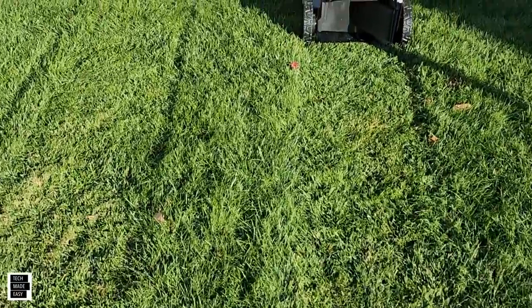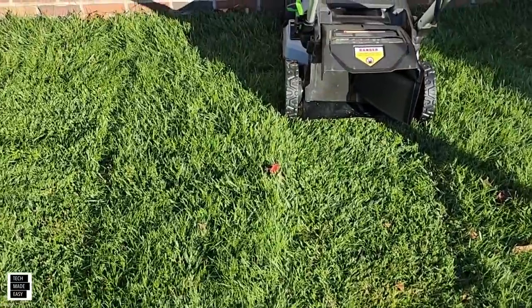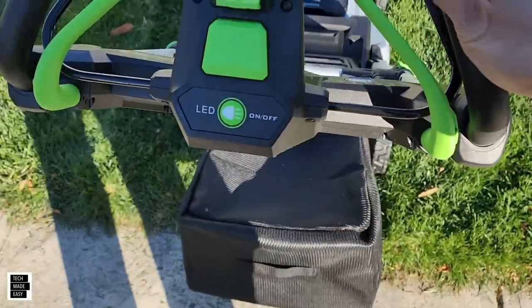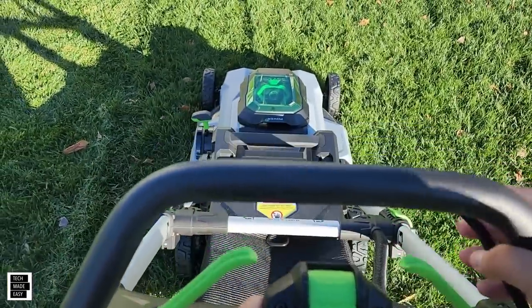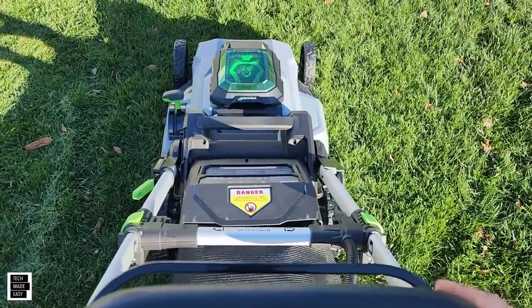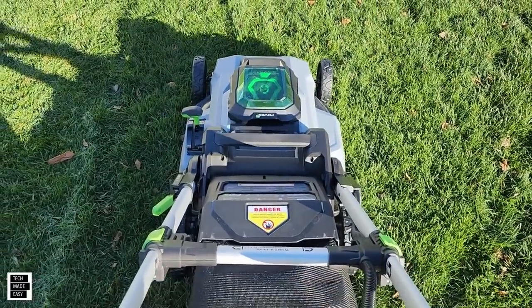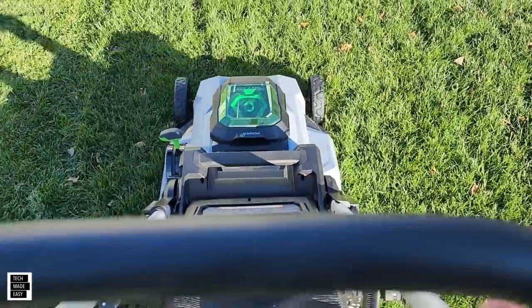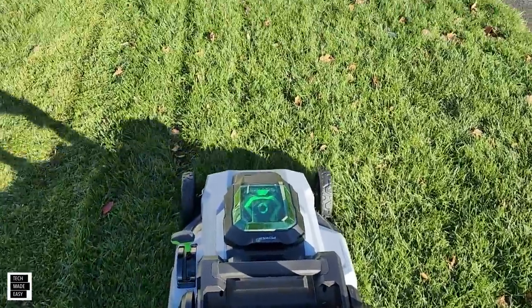Let me go ahead and bag now real quick. We'll take a look at that real quick. All right, the bag is on and the mulch plug is out. So again, I'm gonna tilt this up and along the whole tire. That wind is killing me. All right, it started. Now let's just bag.